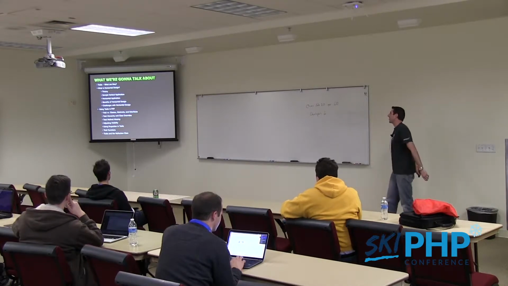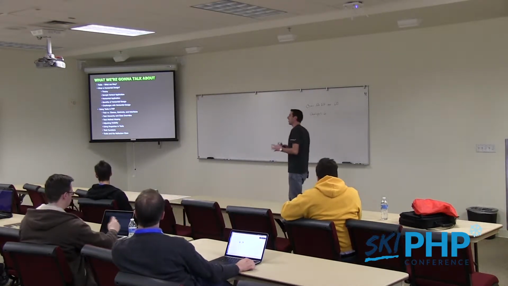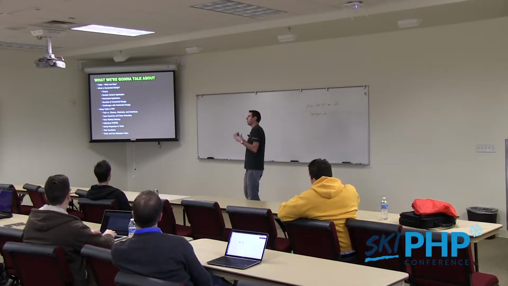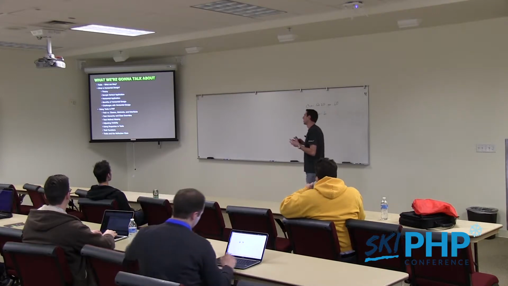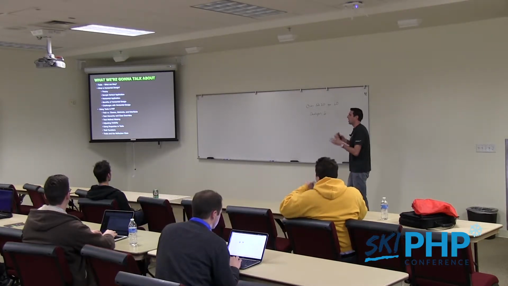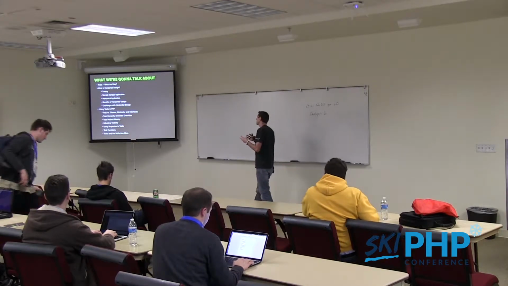So what we're going to talk about today are traits. And a couple people here have used traits already. We're going to look at the overall, what they are, how to use them, some good examples to use them in, and some bad examples. So we're going to look at this whole concept of horizontal design, or horizontal code reuse.